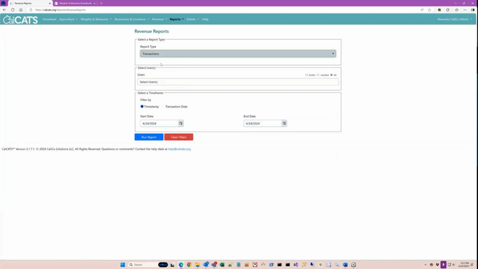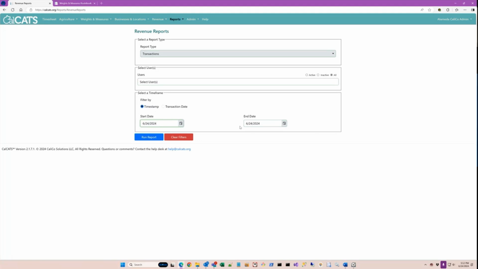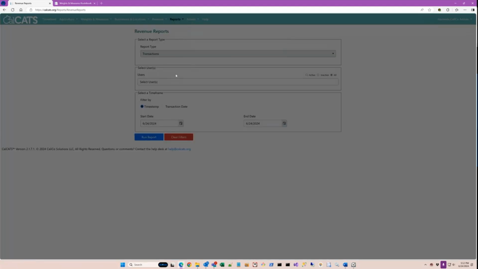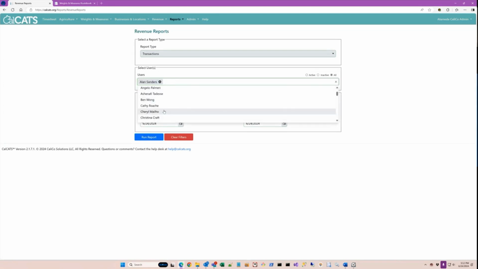And then finally, I have a transaction report. This is really useful for people who want to get a list of all the transactions they entered on a given day. So I can select all users, or I can select a particular person, and I can say, show me all the transactions that were entered by that user or those users from this date to that date. So this is transactions time-stamped today for all users. Well, I guess I have to pick a user or a group of users. Let's pick everyone.